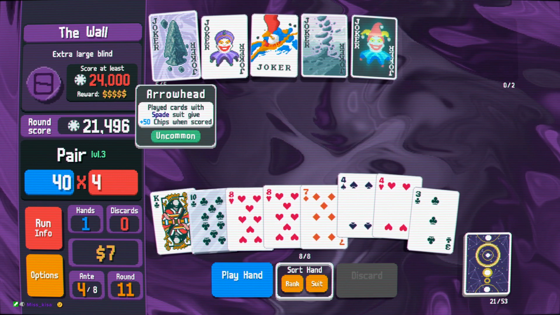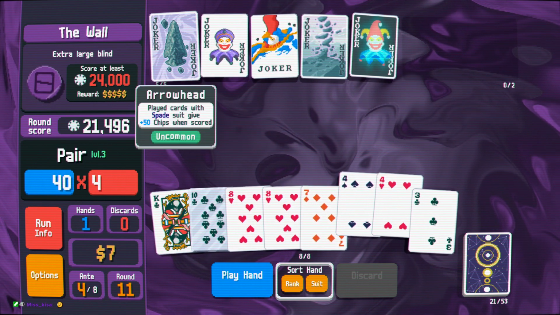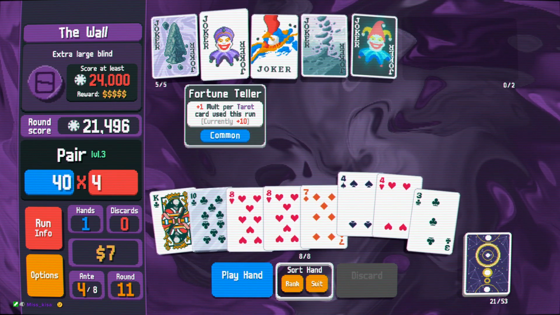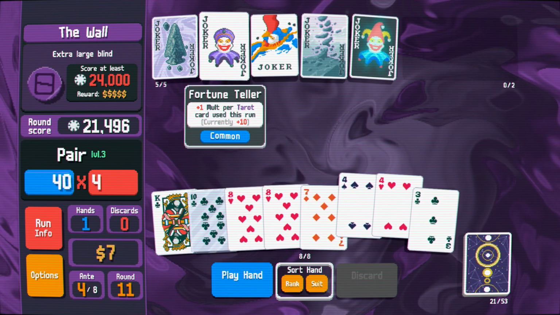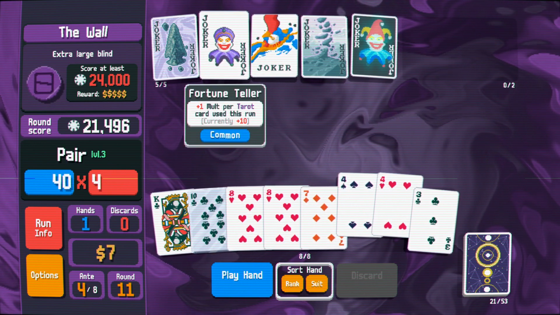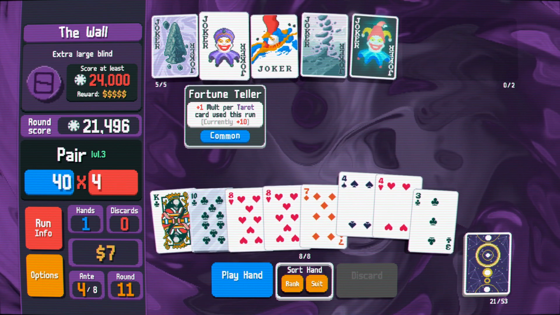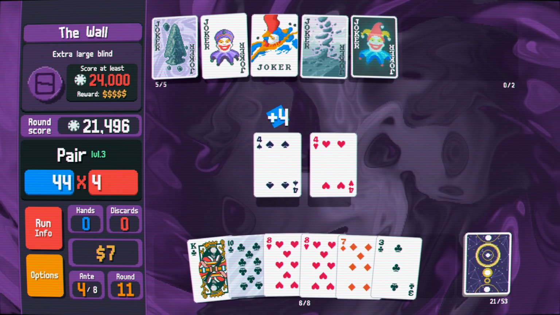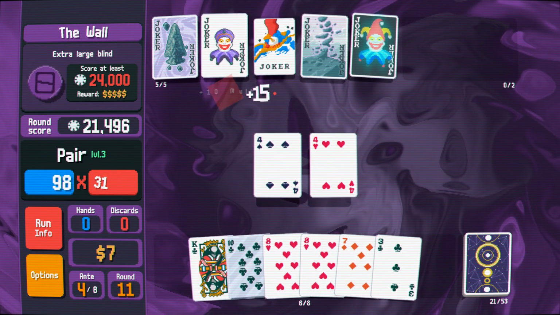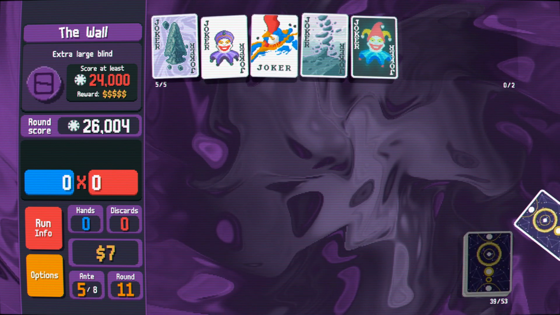So that's 50. That's 98 altogether. 98 plus 10 plus 15 plus 15. So we're looking at plus. So what is 98 times 44? What? Am I hearing $1 billion? We didn't even put in the 1.5. $1 quadrillion into my bank account right now?